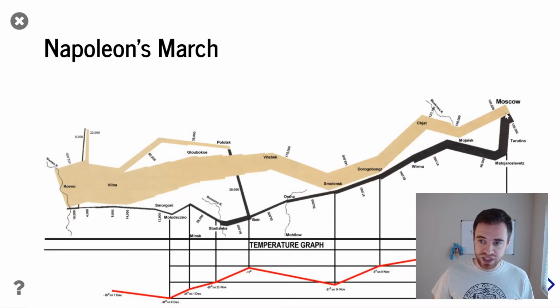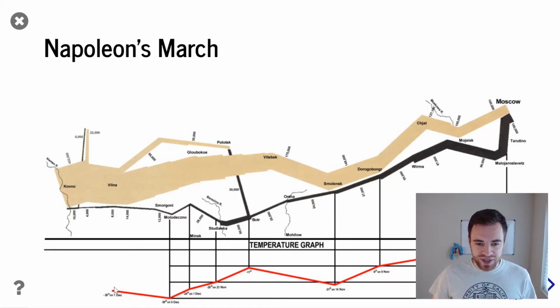Eventually it reaches Moscow and is pushed back. And then you can see on the retreat that his army size just keeps shrinking and shrinking. You can see here, I'm going to mispronounce this, the Berezina River. They had to cross the river. This was a traumatic event for the army, where they had a lot of casualties crossing this river in winter, and you can see that the army size is halved.